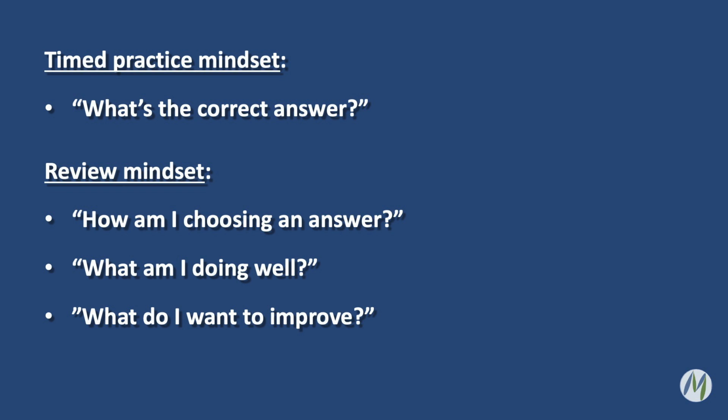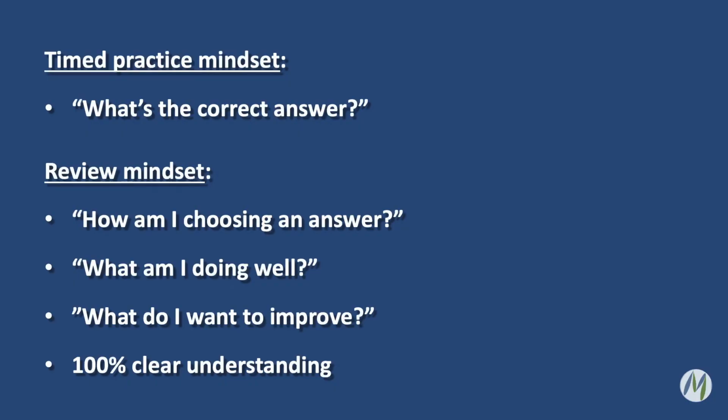I might pick answer choice B without even really understanding why it's the correct answer, but I'm going to pick it because I'm 95% sure that each of the other 4 answers is wrong. When we review, it's an opportunity to be 100% clear about the question and each of the answer choices. I can take time to understand exactly why each incorrect answer choice is incorrect. I can take time to understand exactly why the correct answer is correct. I can do these things that I'm not necessarily going to take time to do when I'm working under time conditions.